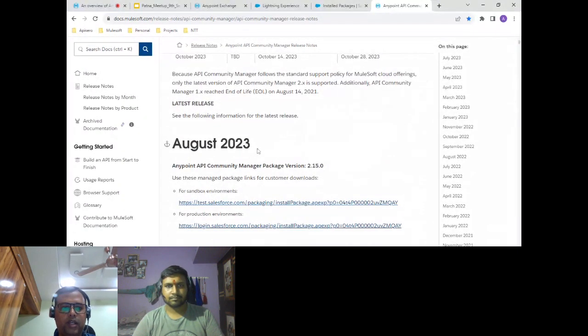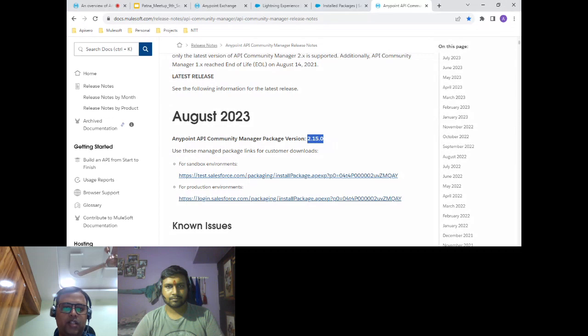The latest is August 2023, so 2.15, which we have, is the latest one. Here you have the links for the sandbox environment and production environment. You just copy this and replace test.salesforce.com or login.salesforce.com with your organization domain, whichever environment you want to install in.